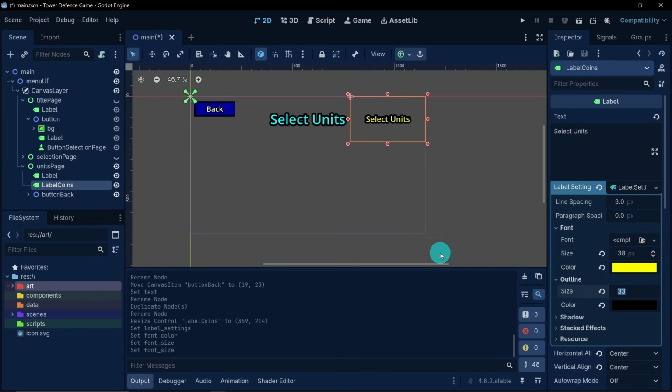And let's go ahead and decrease the outline. Let's do like 15. Maybe a little more to give that bold. Let's do 21. Nice. Okay, and then of course change the default text. Let's do coins, :0. And again, it's up to you how you want to design this. I think this looks pretty good.